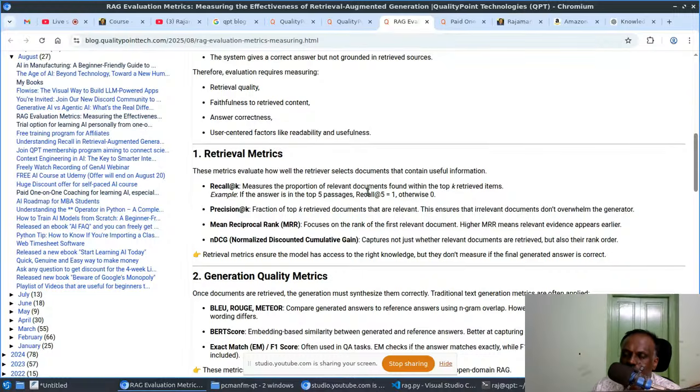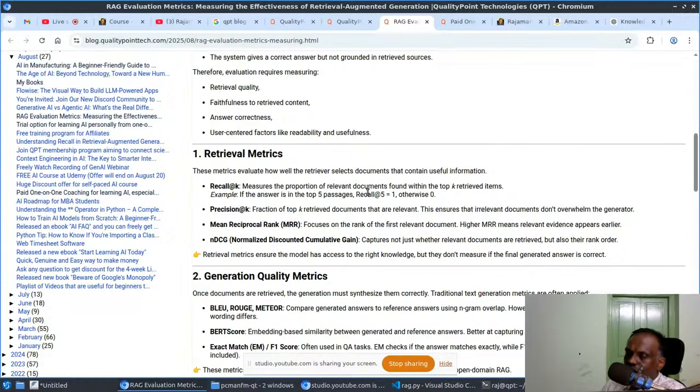If we reduce the k, recall may be poor. If we increase the k, recall may be good. So we have to measure the recall at each k value. Recall is not just one number, because it varies with k, so we have to measure recall for various k values, and then we can decide about choosing the k also.